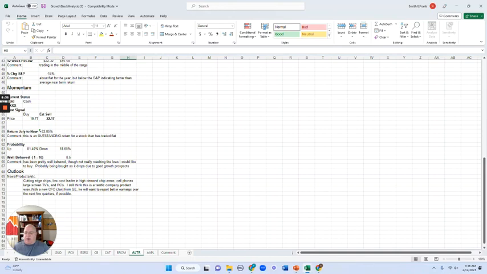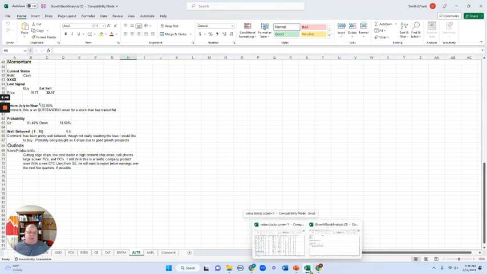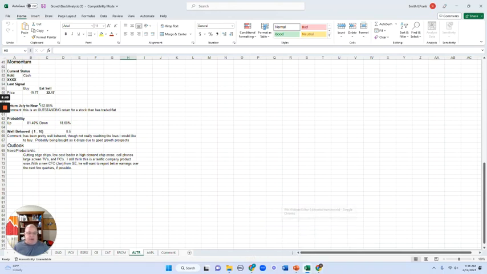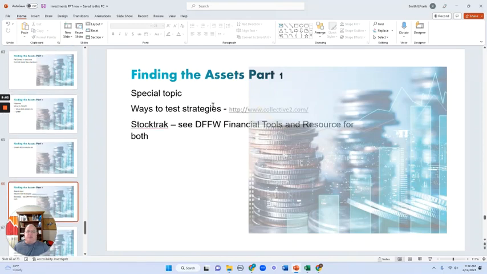Anyway, a lot of stuff going on out there, but it was a leader in the field and it looked like it was going to do well. So when I'm looking for growth, those are some of the things that I'm looking for growth-wise. It looks like it's Altera, a chip manufacturing company. So anyway, that is how I look at the growth side of the equation. How is it doing, and how is it doing relative to the S&P and the NASDAQ and ones like that.